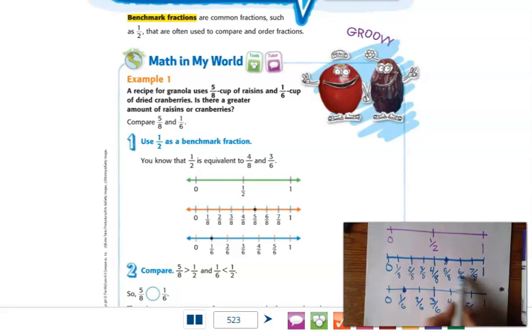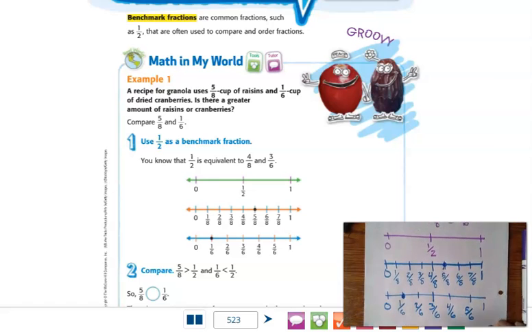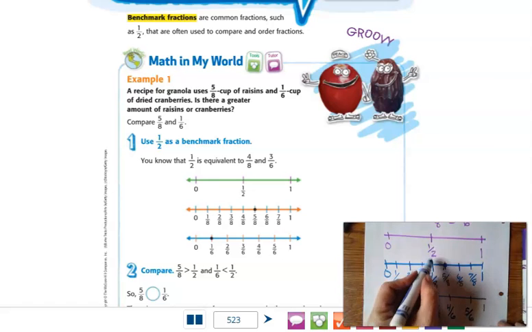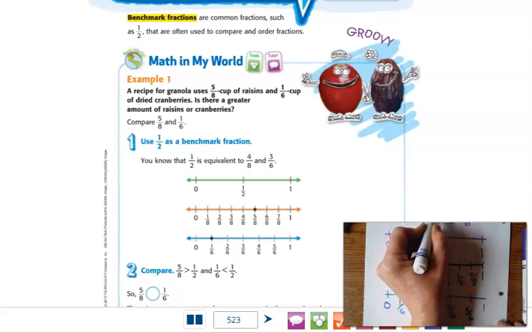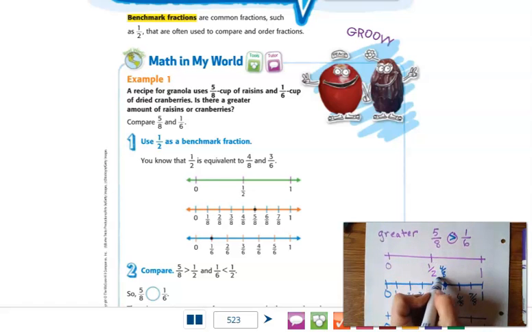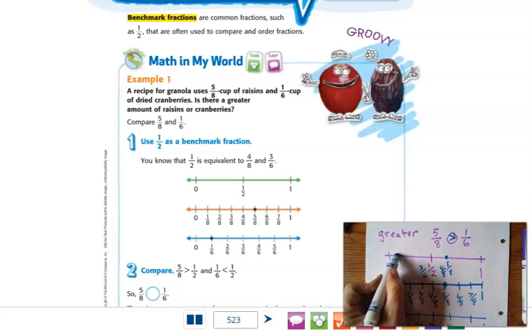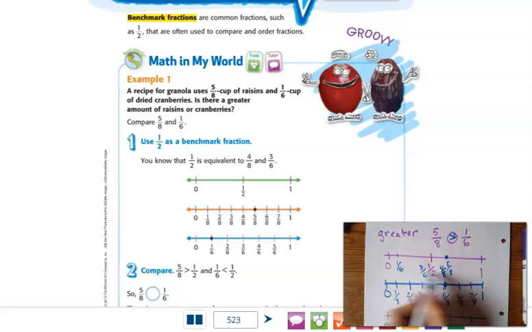Another thing you can do, because it is hard to make all these spaces equal, is think: okay, if 1/2 is 4/8, and I've got 5/8, I know 5/8 is greater than 4/8, so 5/8 is going to be on this side. And I know 1/2 is also 3/6, so 1/6 is going to be less than that, so 1/6 is going to be over here. I can compare them all basically on one number line by keeping in mind what all my equivalent fractions for a half are.